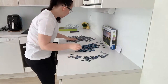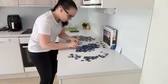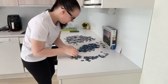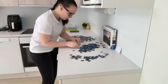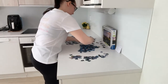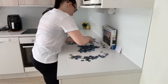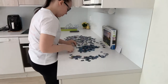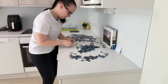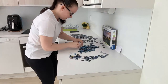Oh my god, this is in the wrong place. Why so slow today? When you're supposed to be extra double, super duper fast. Okay, but this is literally flying here. Usually I drop a couple, but not today. Come on, keep it moving, pieces. Oh my god, this is not this way.